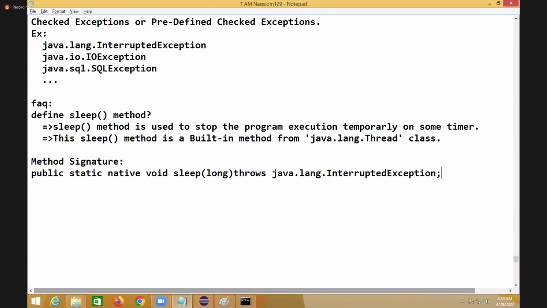At last, the throws keyword has been introduced. Public static native void sleep throws java.lang.InterruptedException. This is the method signature.